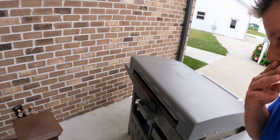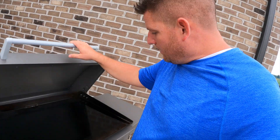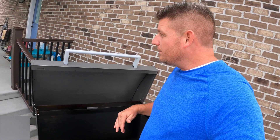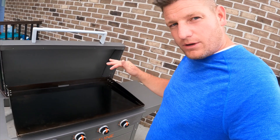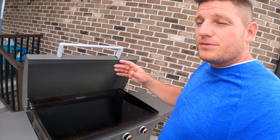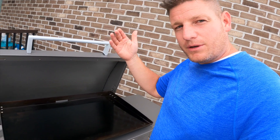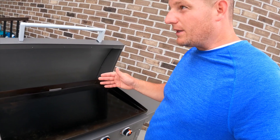Overall, this has been a really good investment. I had a gas grill for five or six years — the bottom rusted out and I was ready for something different. We picked this up at Walmart, put it together in about an hour, and started cooking right away. I would highly recommend purchasing one of these if you're thinking about it, especially over a gas grill. I also have a Pit Boss smoker, and I like having both the ability to smoke and to use the griddle depending on what kind of cook I'm doing.